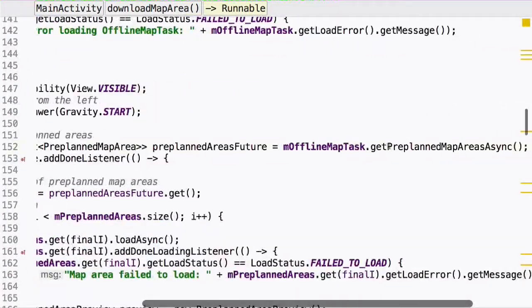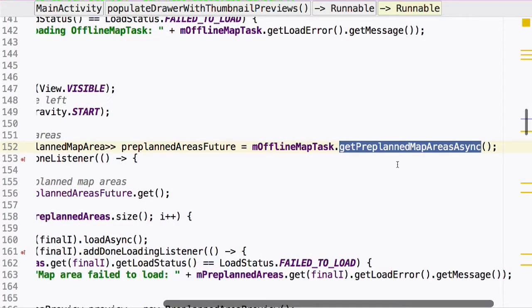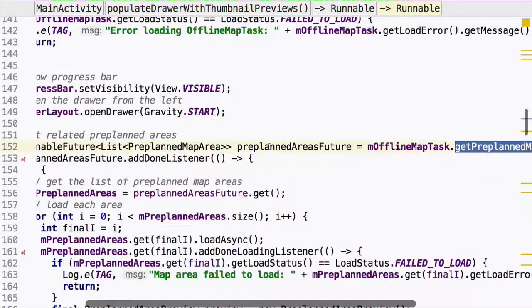From the offline map task, you can get all the pre-planned map areas that somebody has authored for that particular portal item that is available in your organization contents. So from that you get the list of pre-planned areas that are available. So that's the list that we saw in the demo.